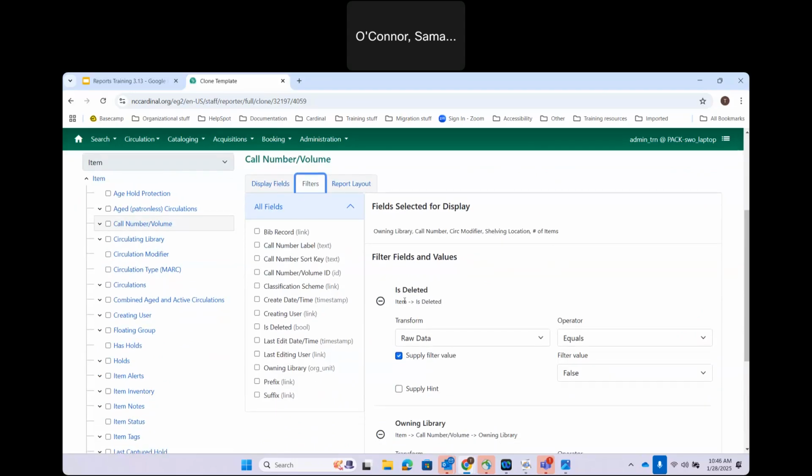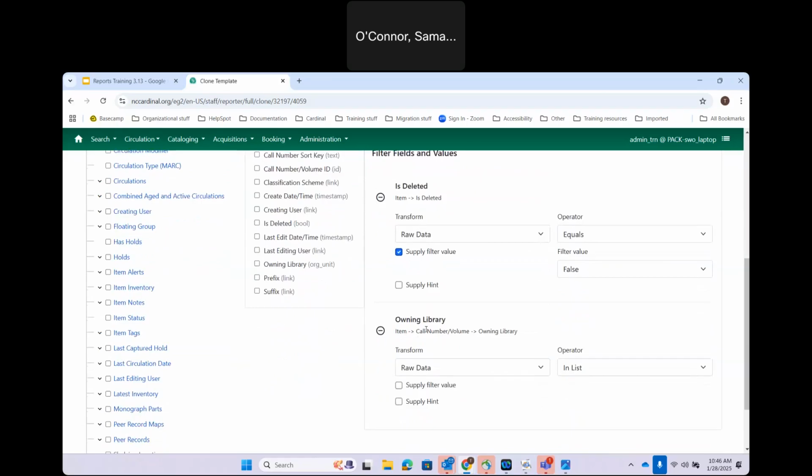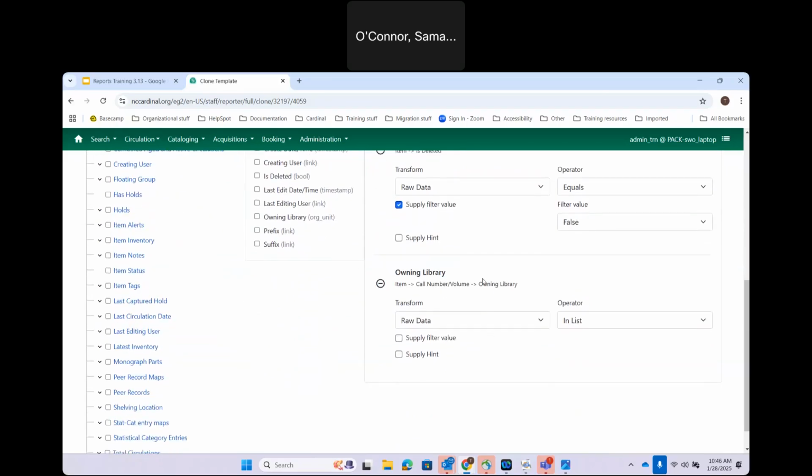And so this is basically where each of the fields that are being filtered on are being pulled, which table they're being pulled from. That's listed here in this path underneath the name of the filter. Just make sure that it makes sense and look for anything that says required in parentheses. If you see something that says required in parentheses, you can go ahead and finish your clone and run your report. And if it works, great. But if it doesn't, that's the first thing to check.